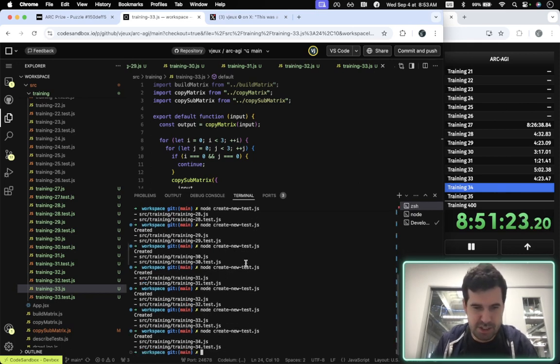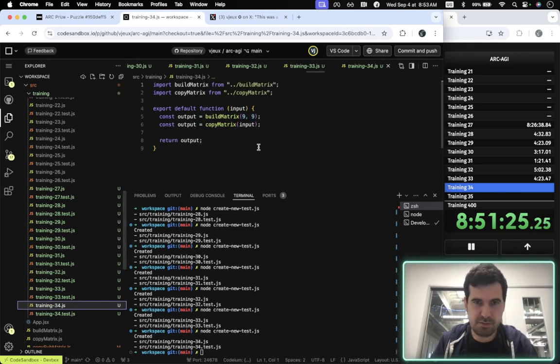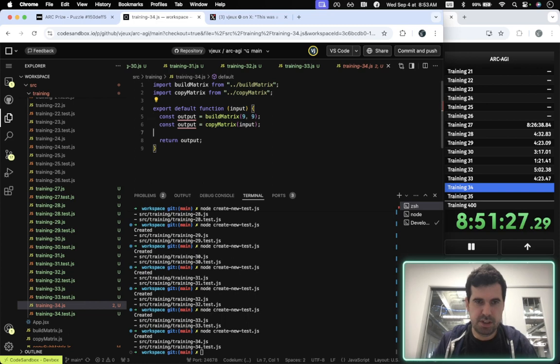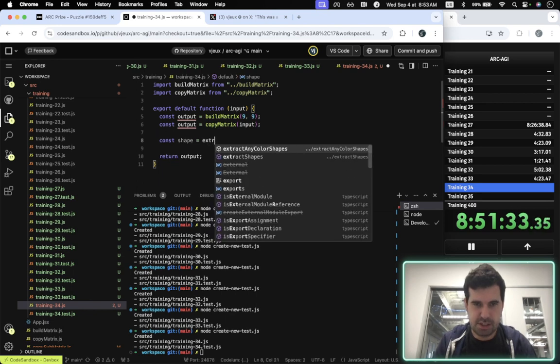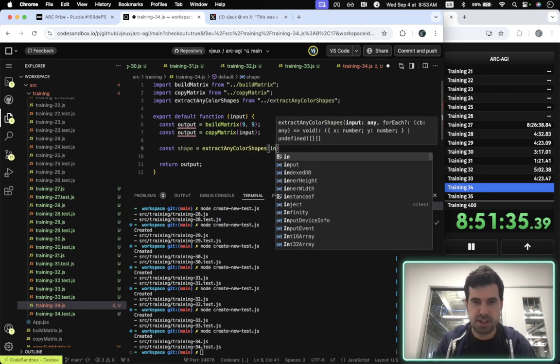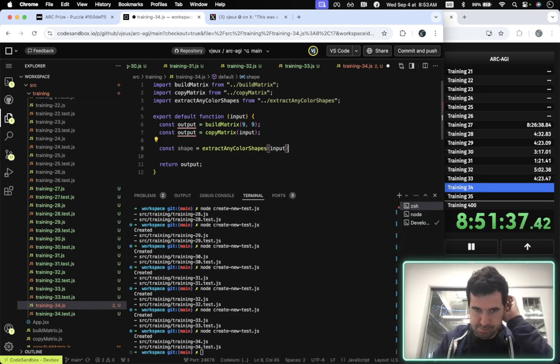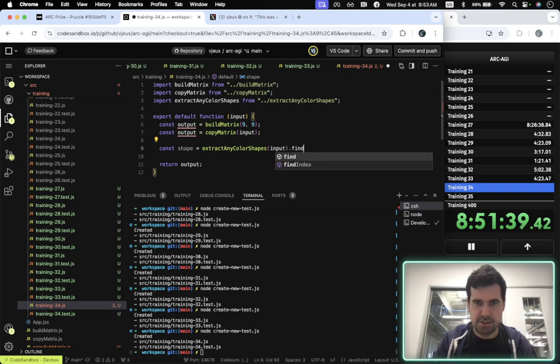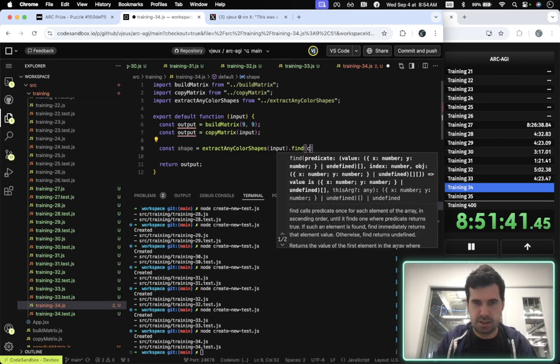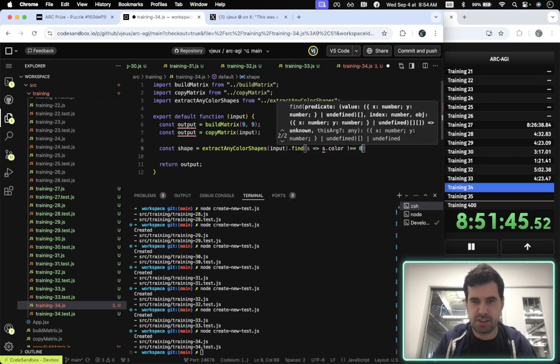So I think for this one, okay, so now we need to do const shape equal extract any color shape this time. So from the inputs, dot find s dot color is not 0.